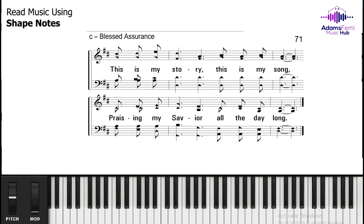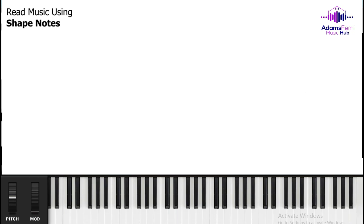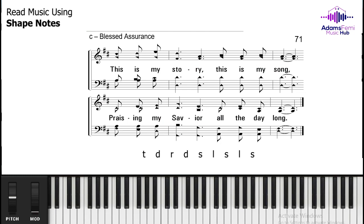So let's hit our note one more time and take it. So we're taking, so our first note is Ti, do, re, do, so, la, so, do, re, mi, fa, re, do, re, ti, do. Let's take it again. Ti, do, re, do, so, la, so, do, re, mi, fa, re, do, re, ti, do.